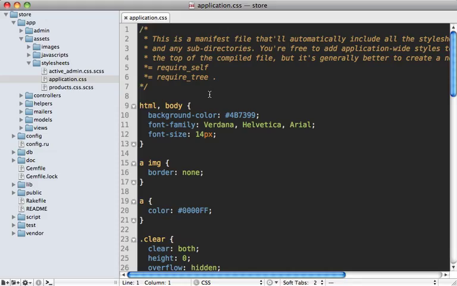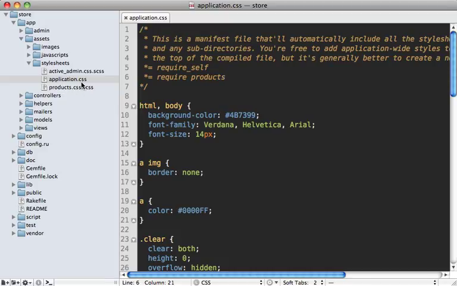So the problem is that Rails 3.1 will include all style sheets by default because in the manifest of our application.css it says require_tree, and it's going to include all of the style sheets here, but we don't want that. And really this isn't a good idea to do anyway because it's a better idea to have more control over the load order of your style sheets and so on. So instead of using require_tree in a Rails 3.1 app, I recommend just requiring each of the files individually, such as require products, and that will load just this current application CSS and our product style sheet.